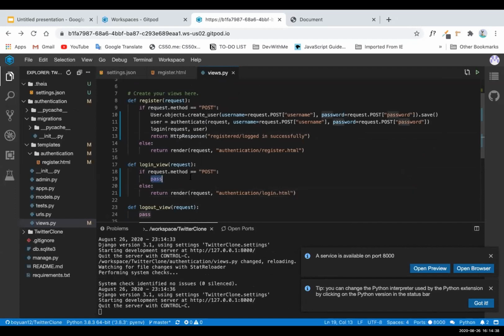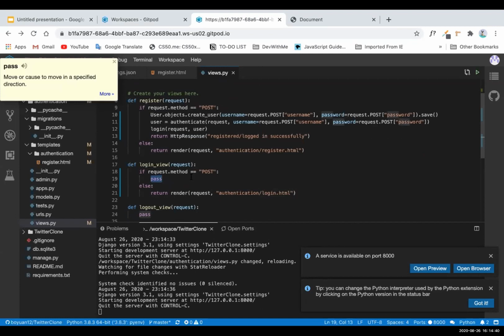Okay, and then if it's POST, which means the form was submitted, we'll do something like this. We'll still use the authenticate function, with username equals request.POST username, password equals request.POST password.